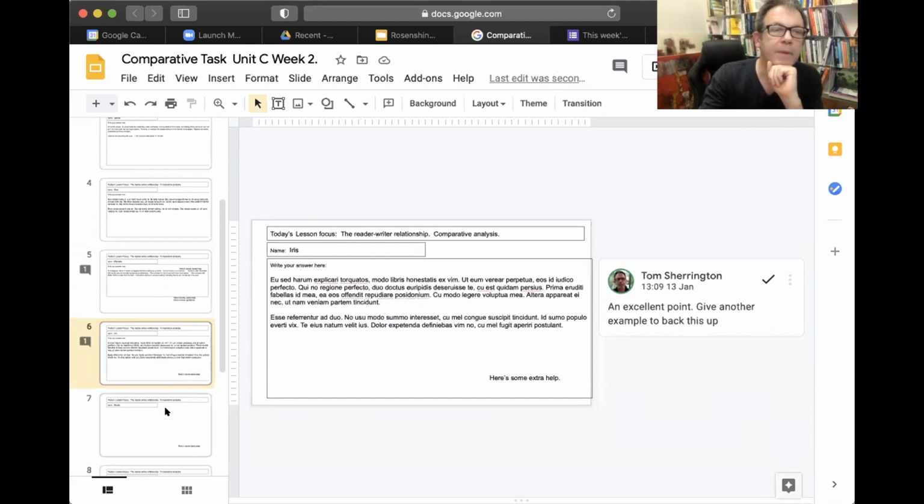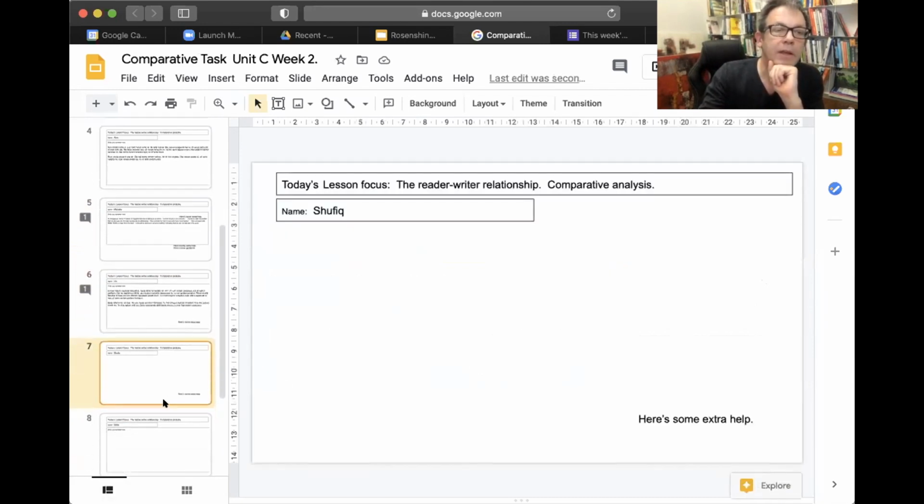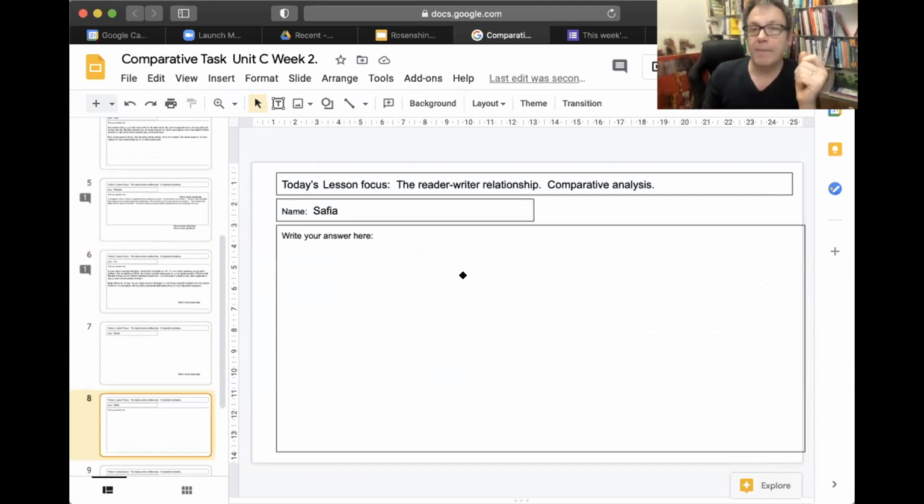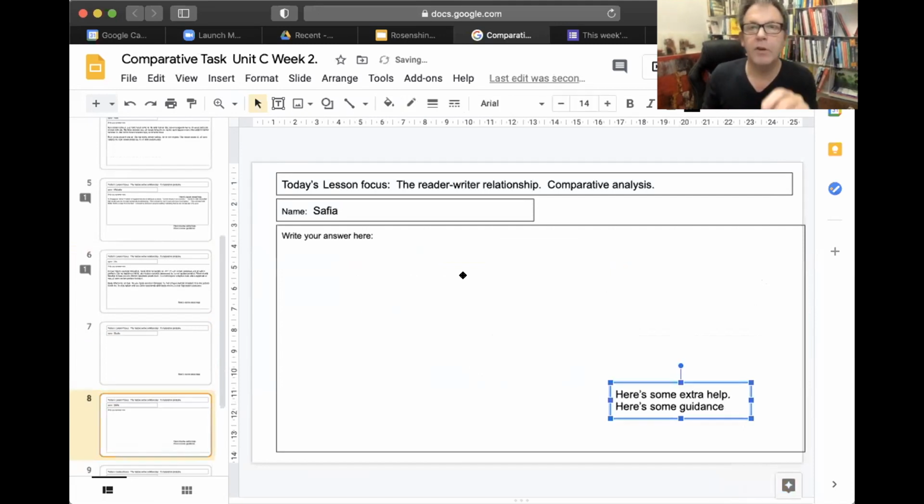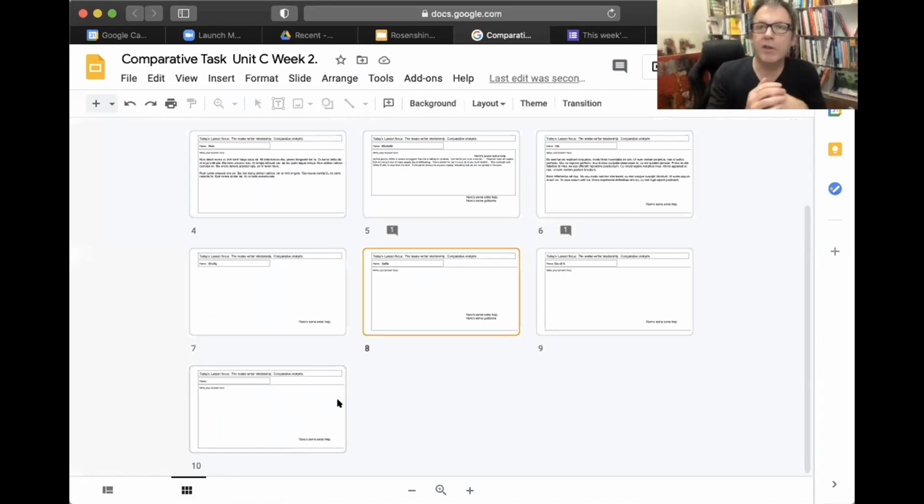Iris doesn't need it. And what I notice is that Safia is away. Safia probably needs the help too because she's not even here. I can see she's missing, but her slide isn't missing. And later we can say to Safia, look, you missed the lesson, but your slide is there and I want you to do the task like everyone else. So you can mop up people who are missing. So this to me is a really good tool. There are loads of things you can do with it in terms of editing, viewing, highlighting, and the students can copy their own slide into their own work later. And it can be a longer task if you want it to be.